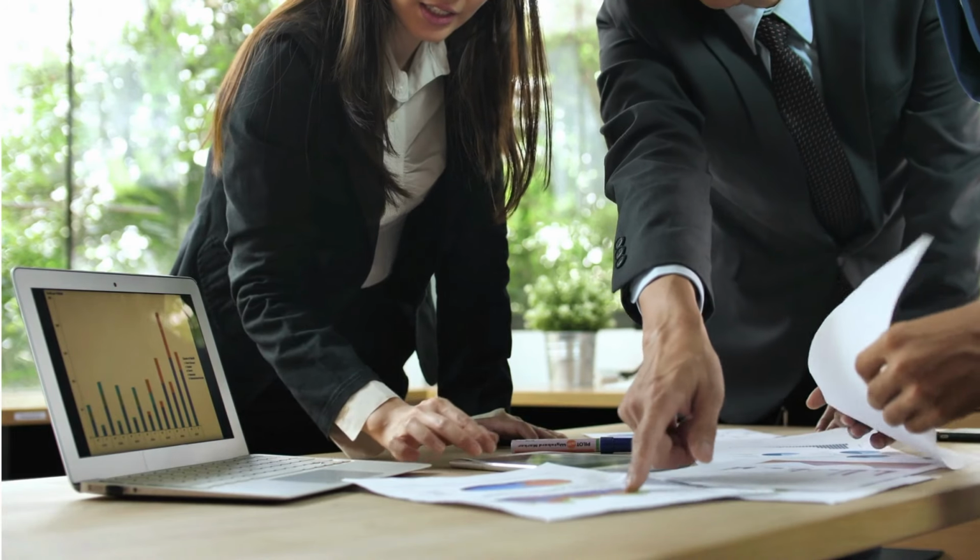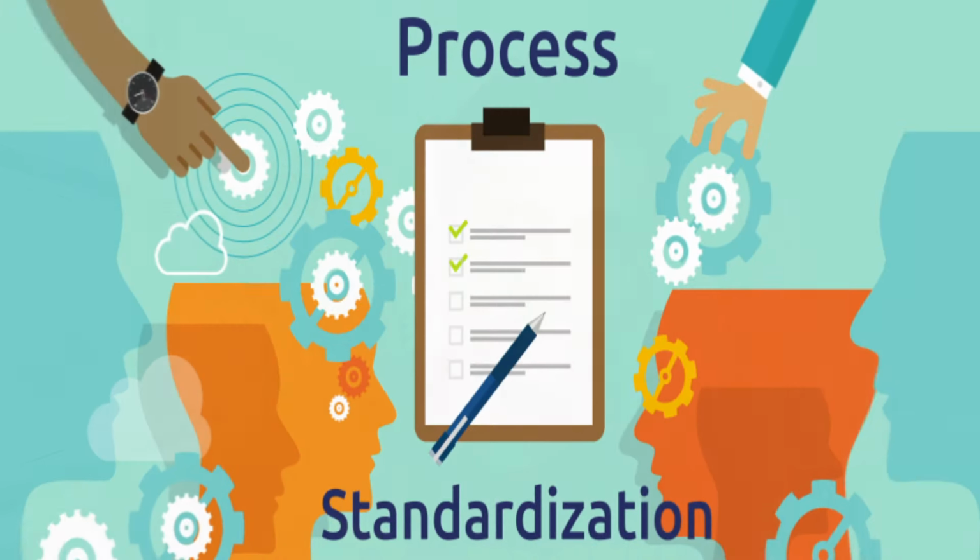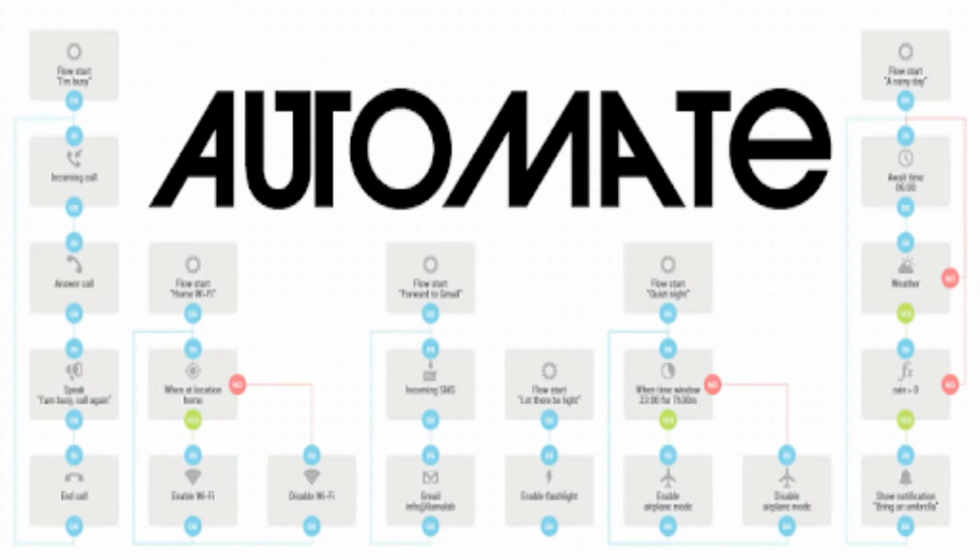So, let me give you a little bit of backstory on how I ended up with all of this and why you should be doing it. I started with my web design agency where I was working with different types of clients and different types of businesses, and always was thinking, how do I standardize the processes? How do I automate the things? Because every new client brought in something new. Every new client had a different set of requirements. Every new business had its own design. Every new business had its own flow of website. So I was really puzzled because I did not want to get stuck manually doing everything.